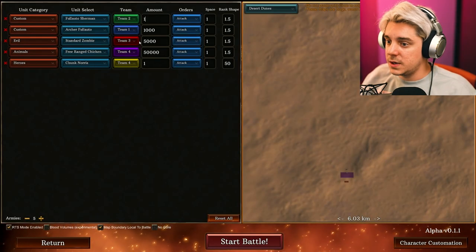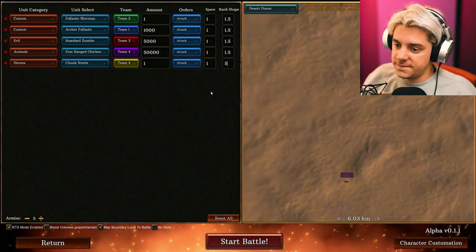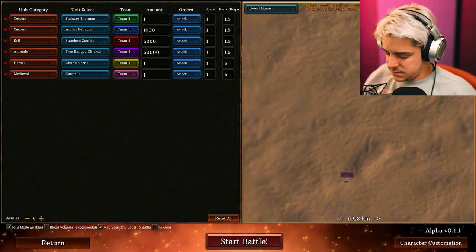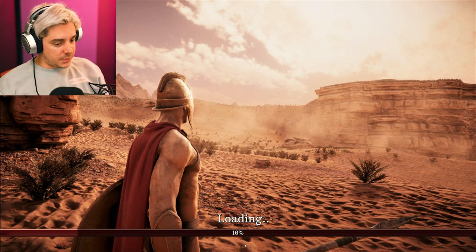We'll do one of those, 1,000 of those, 5,000 of those, 50,000 of those. One of you, five of the rank shape. Medieval catapult, let's do 20 of those. We're gonna do a mantis shrimp. We're gonna do 50,000 of them. Here we go. Here we go.